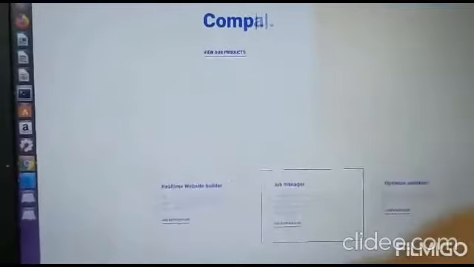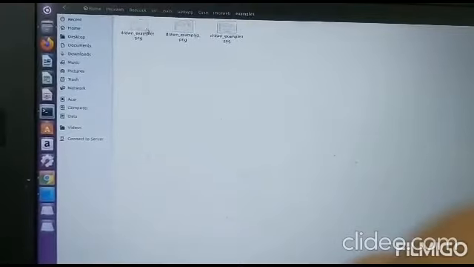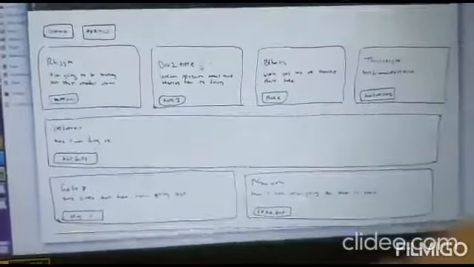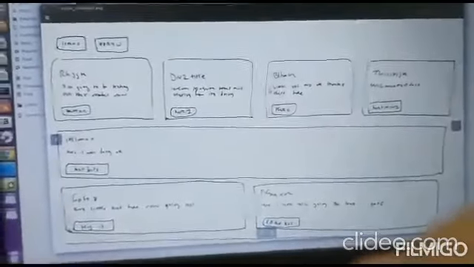And let me now show you our main task, which was the real-time website builder. That is, you can sketch anything, and what we get is the result. For example, I am taking this. As you can see, there are some examples I have taken. Let me take this one. You can see I made this one sketch.